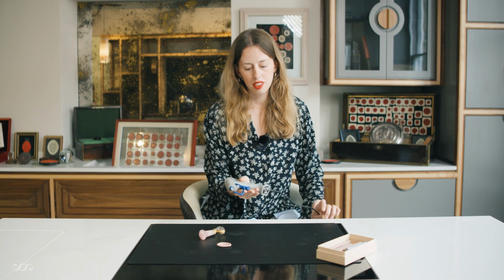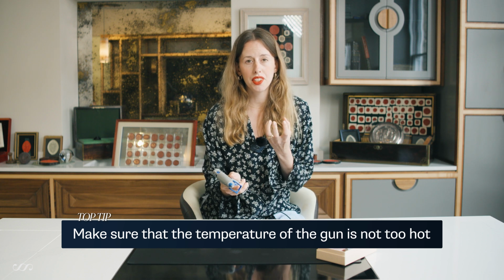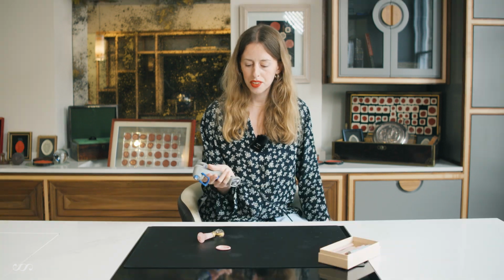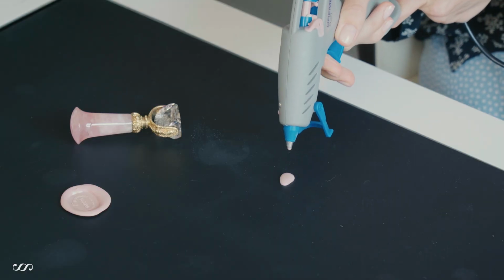With the guns, you need to make sure that the temperature isn't too hot. If it's too hot, it'll mean that there's little bubbles that come up in the wax when you press it out, which gives a more unsightly finish to your final wax seal. So provided you've got the temperature down to the lower setting and you've got enough wax put in the back of the gun, you can go ahead and drop some wax down.